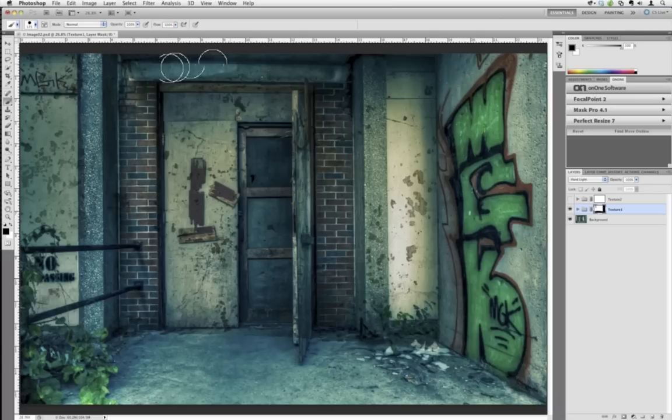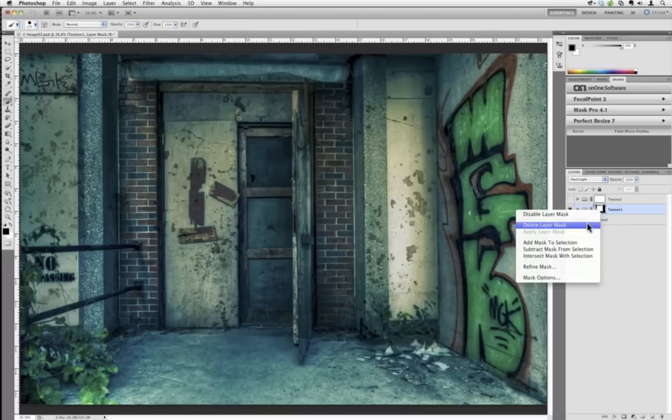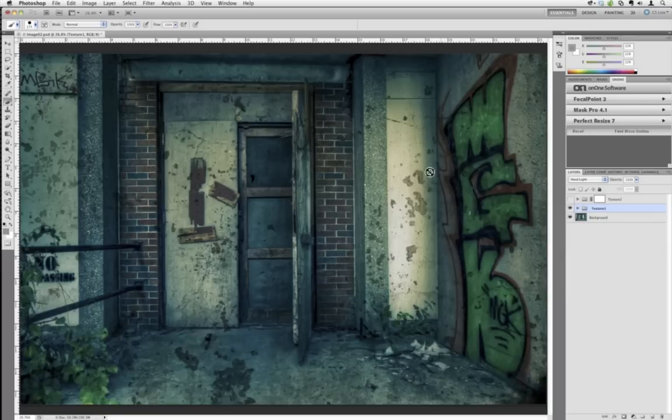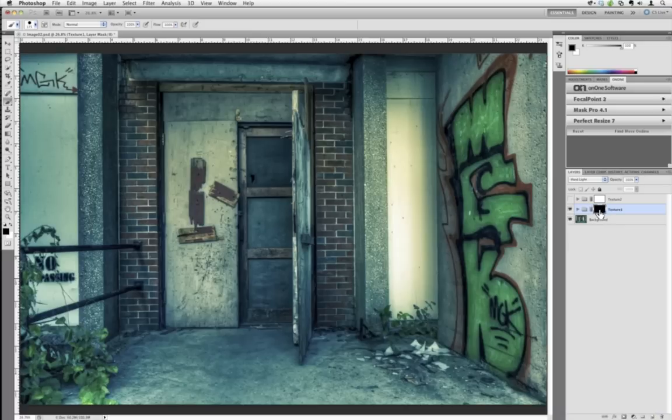And this can be a tedious process. I'll show you a quick trick right now to make it a little bit quicker. Let's say you know exactly where you want this to apply. Let's delete this mask. So effectively we've restored the image with the entire overlay. With this group selected, if I press and hold the Alt key on a PC or the Option key on a Mac and click on this new layer mask icon, it fills the mask with black. So now it's removed the entire effect. Black basically hides whatever effect is on that layer, and white will reveal it.